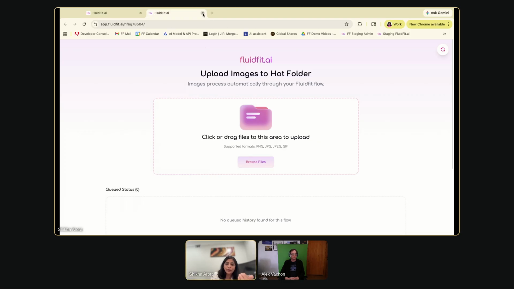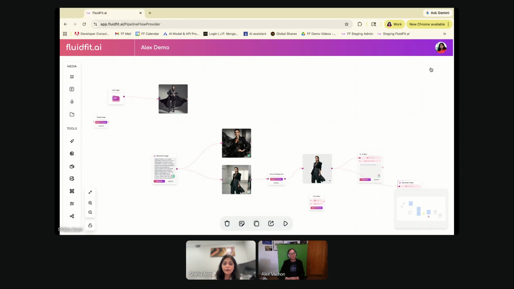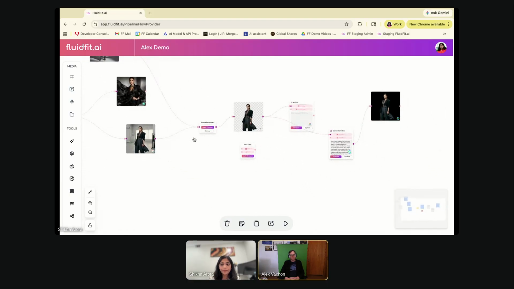Once you have that provisioned, it will create a pipeline and run your entire flow. So let's say I have 100 images in that folder. It will take them all and pass them through the workflow that you have here.